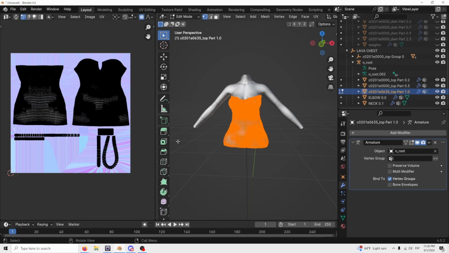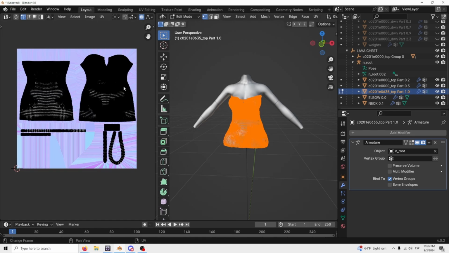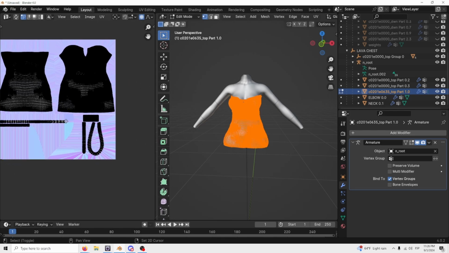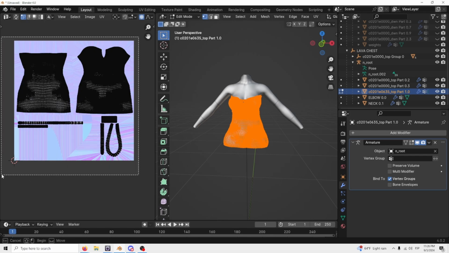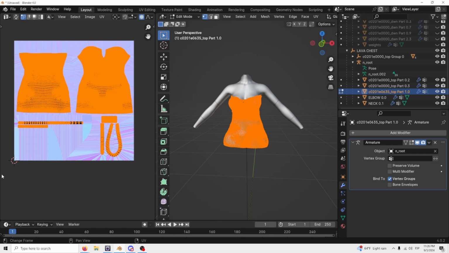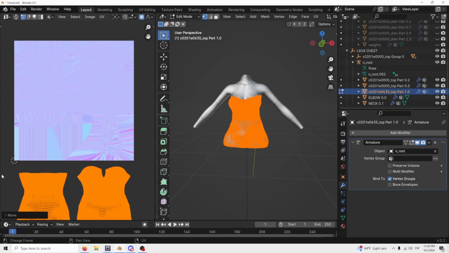So here you can see how the UVs of the dress are set up. But usually for Final Fantasy 14, the UVs are not supposed to be on top like this. They're always going to be one square down. So usually they look like this. Y, -1, right.